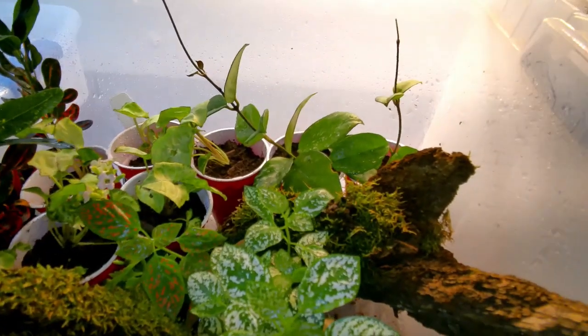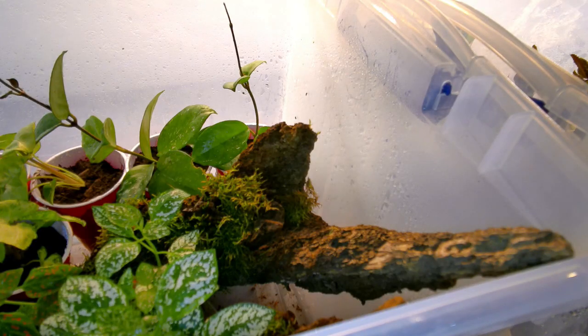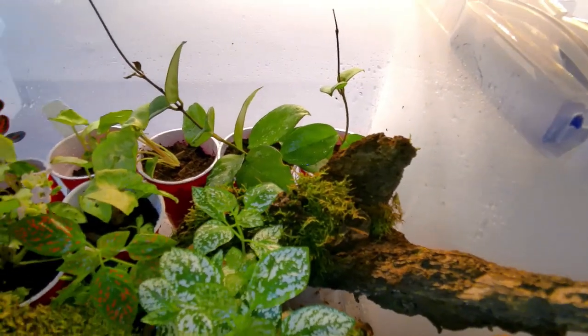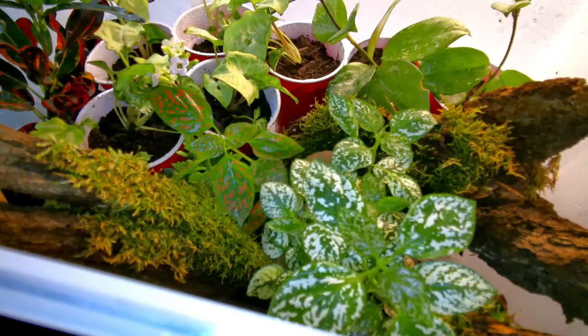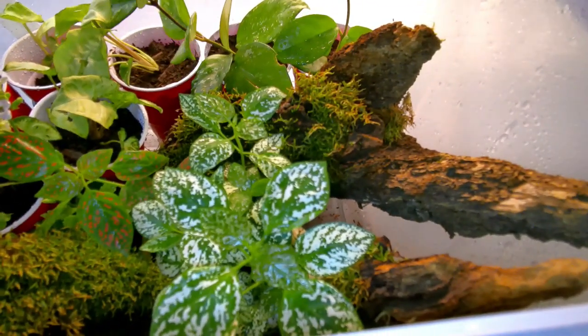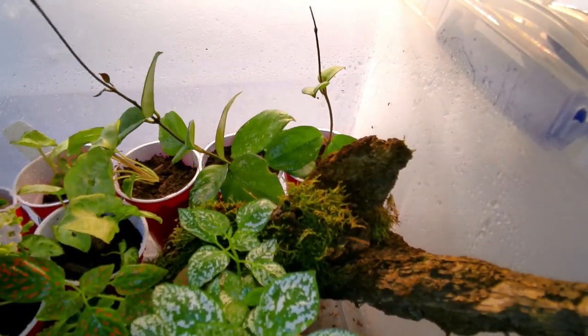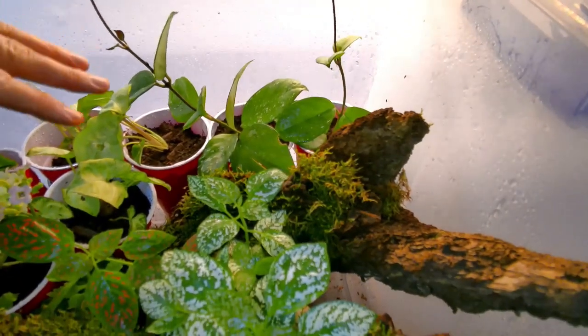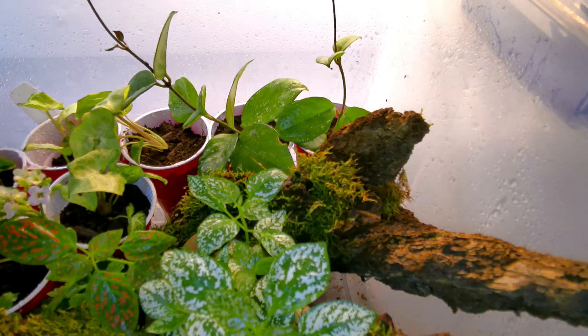And this is a container that's tall as well. And you can see right here I'm doing a science experiment on growing moss on the driftwood, and I'm hoping to be able to use that in a separate build that's in my head already. Here is a plant that we potted yesterday. This is the spotted freckled something, and it already looks like it's just loving it. So these were yesterday. Here's the ones you're going to see on the video. They're right here.